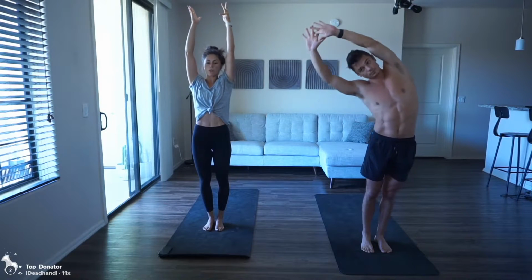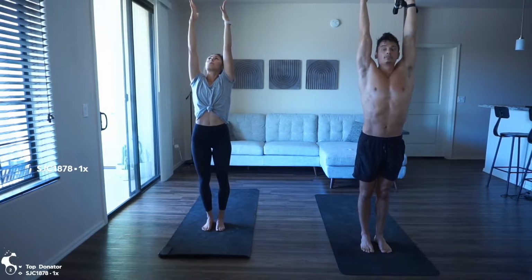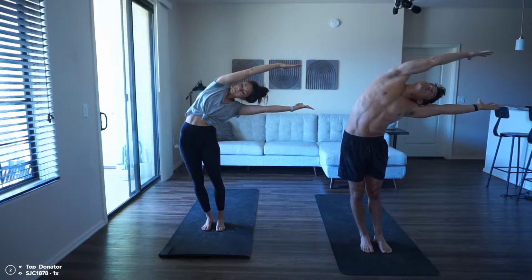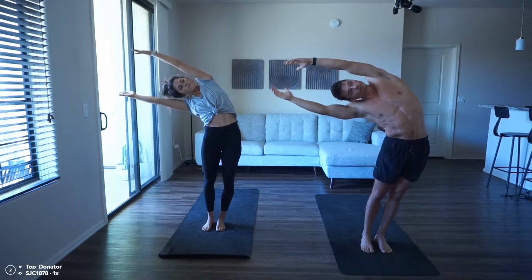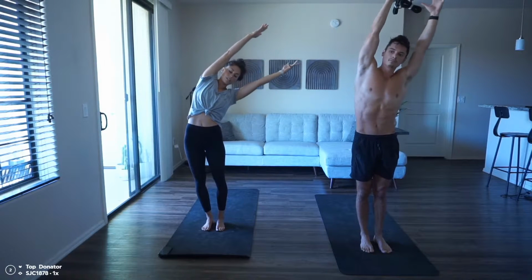If you want a little bit more of a challenge, reach those arms about a foot apart, and then use your obliques to really hold yourself up by extending. Inhale through center, 1 more over to the right. Inhale through center, and then over to the left.